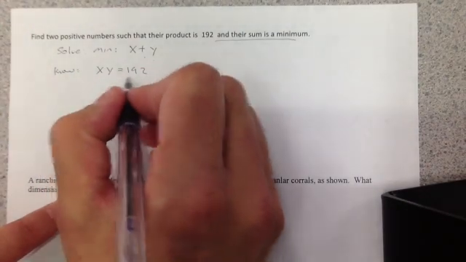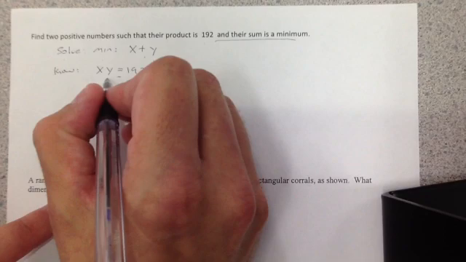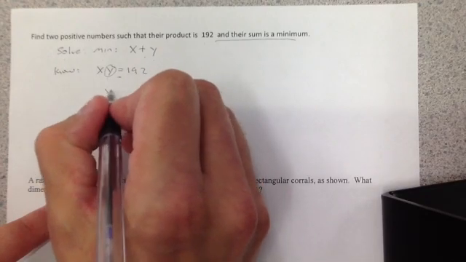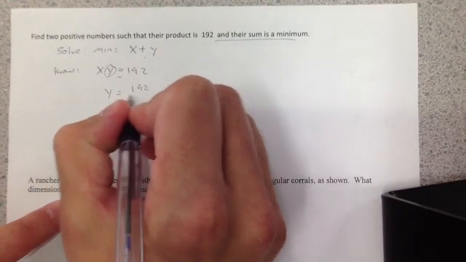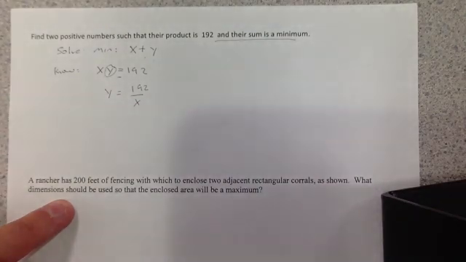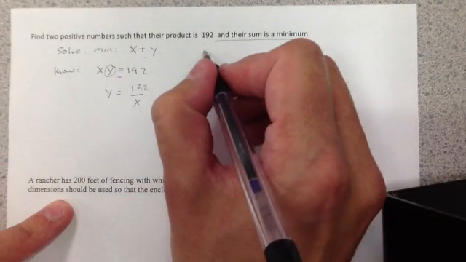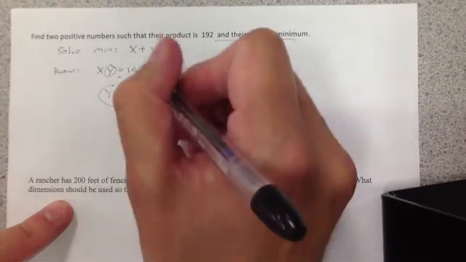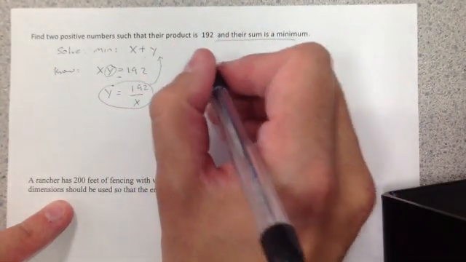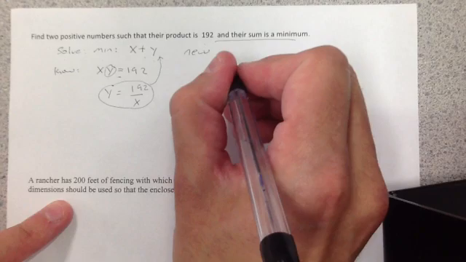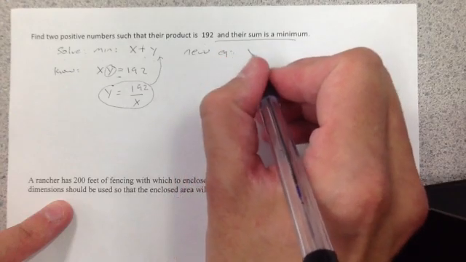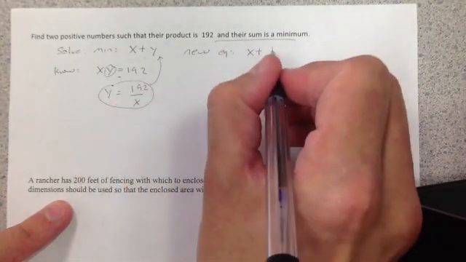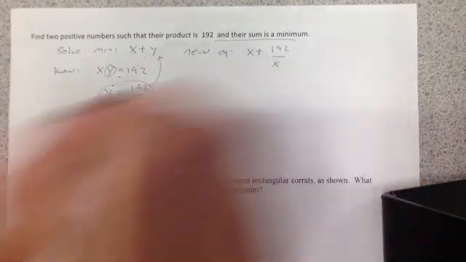What we're going to do is just very simple. We're going to solve one of our variables here. I might solve for y. Y in this case is going to be 192 over x. Now I'm going to take what I just solved for, my y, and I plug it into what I'm trying to solve. So I get this new equation: x plus 192 over x.